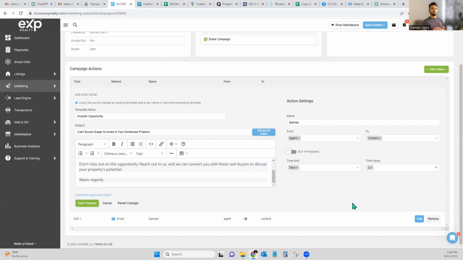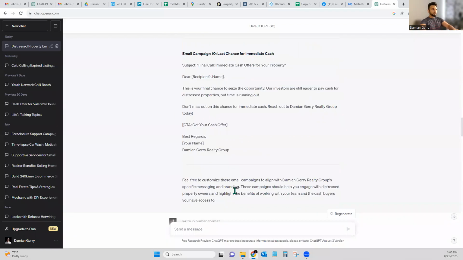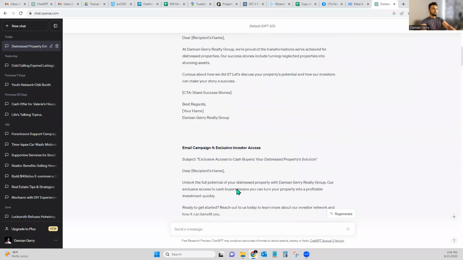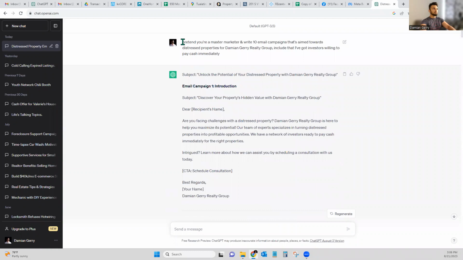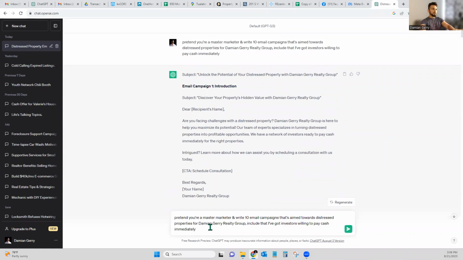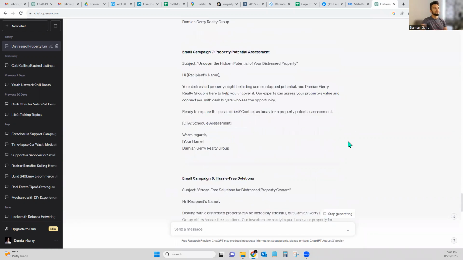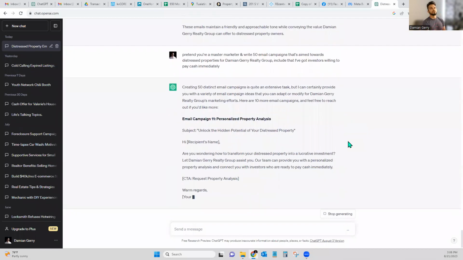If you want to divide it or whatever, all you do is tell ChatGPT, literally, this is what you do. Okay, I'm going to show you again. You just copy this, paste this in here. Instead of 10, say you want 50. I don't know, it might freeze on you, it might do something like that, but we're going to go ahead and do this. So this is another example for you.